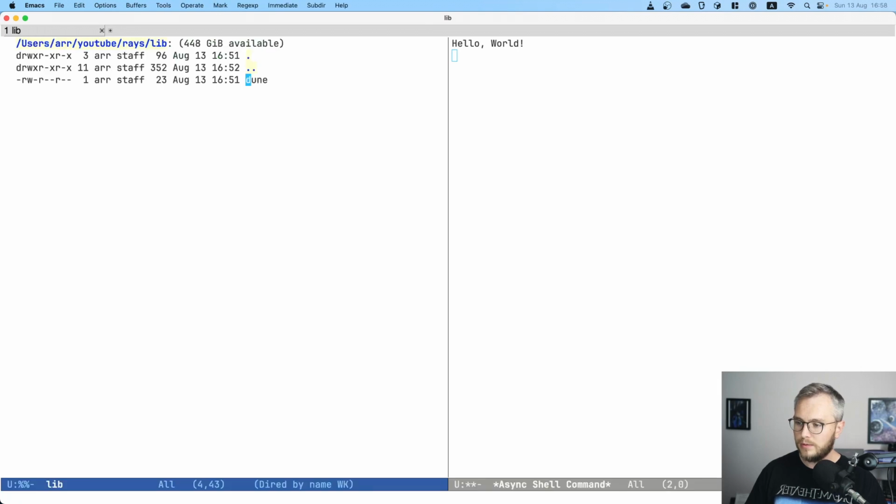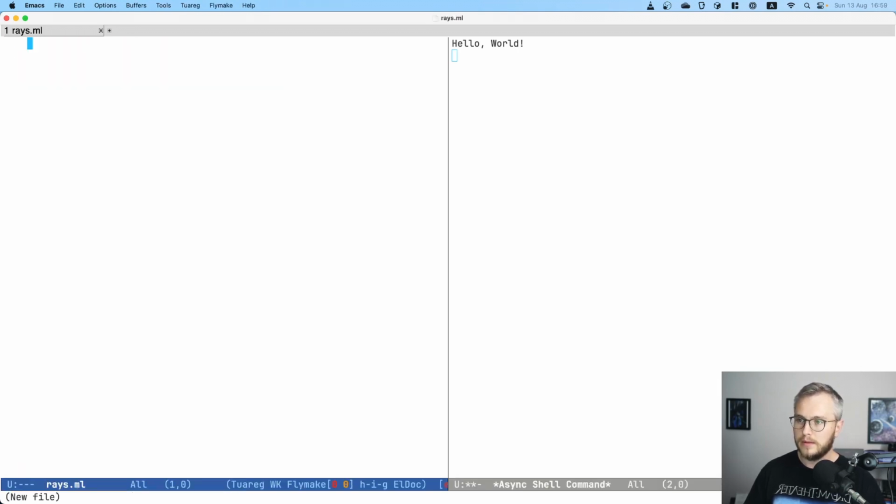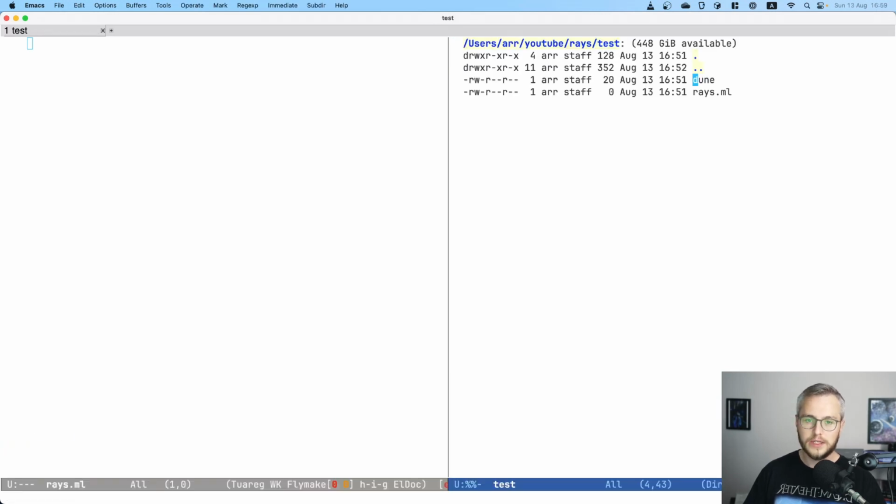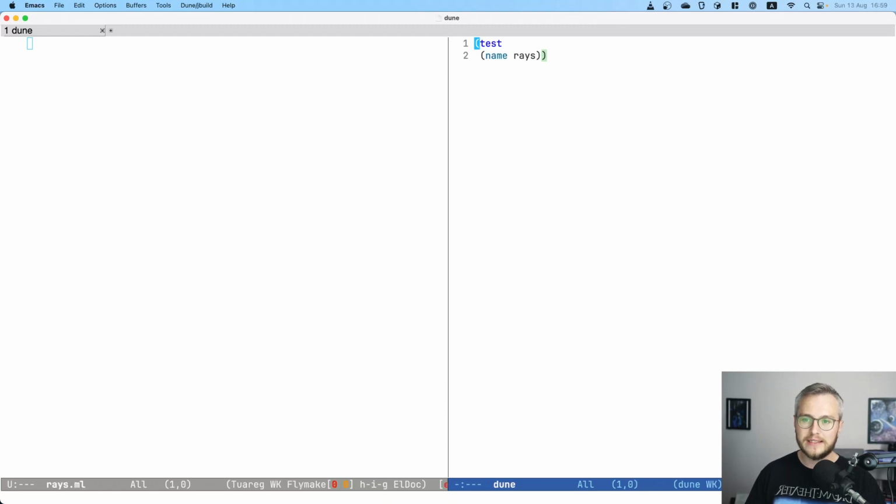Let's switch to the library folder and create race.ml. One thing I want to change as well is the test folder. So in the test folder we have just the test stanza, but I would like to use inline tests with ppx expect, and for this to work we need to change things a bit.